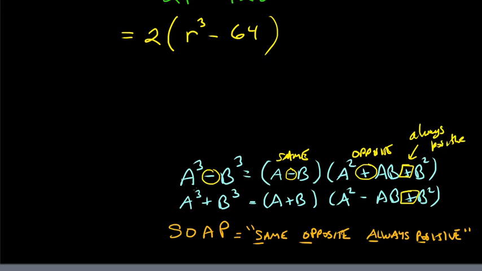So, yep, you can see that, right? For the a cubed plus b cubed, the first sign here is the same. It's a plus. The second one is the opposite. The opposite of plus is minus. And then the last one is always positive. Okay, so if you find that helpful, great. Otherwise, just make sure you know which is which, right?